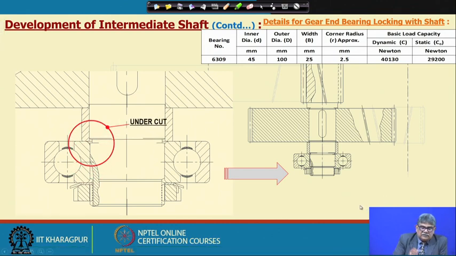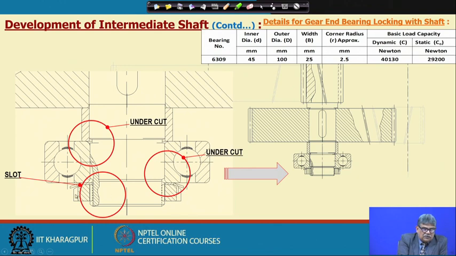Now, this undercut, as we have already mentioned, and this slot is for accommodating the notch, the projected portion of the washer, so that it does not rotate. This is the locking arrangement.